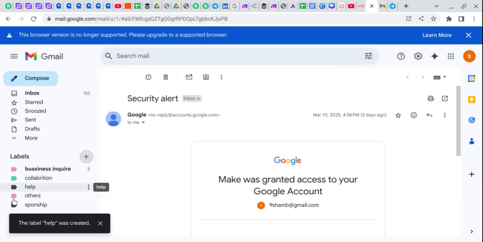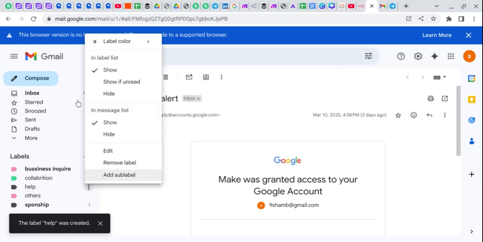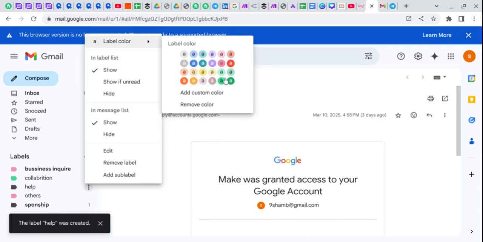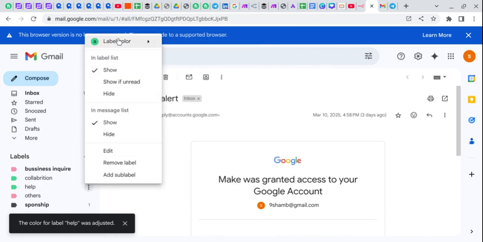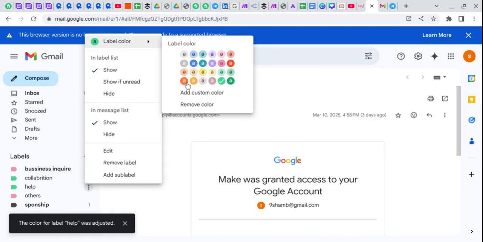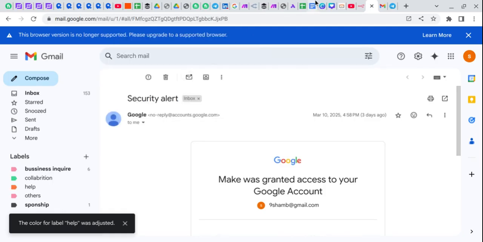Here you can color your label. Which color do you like? Okay, and just create.